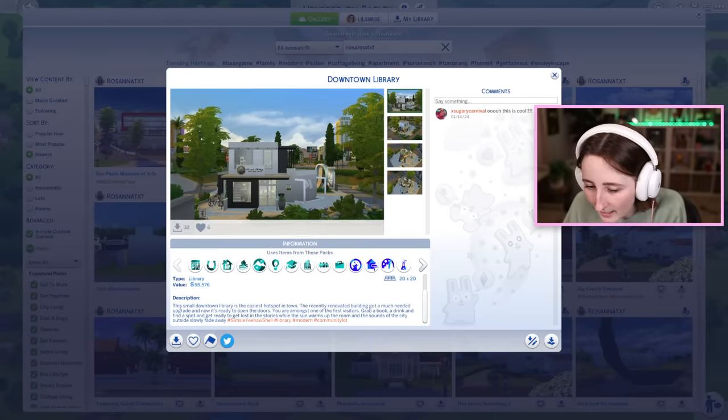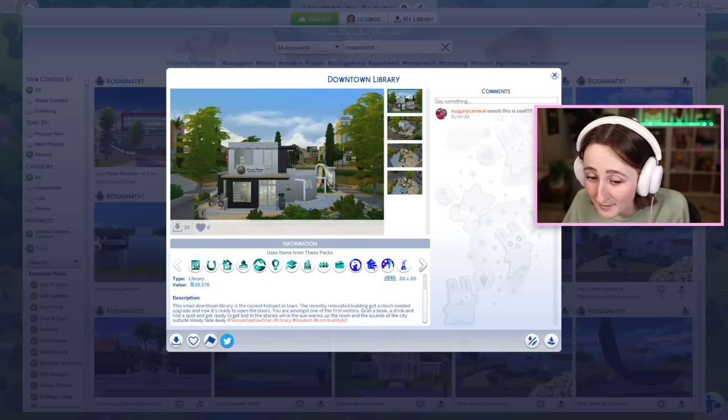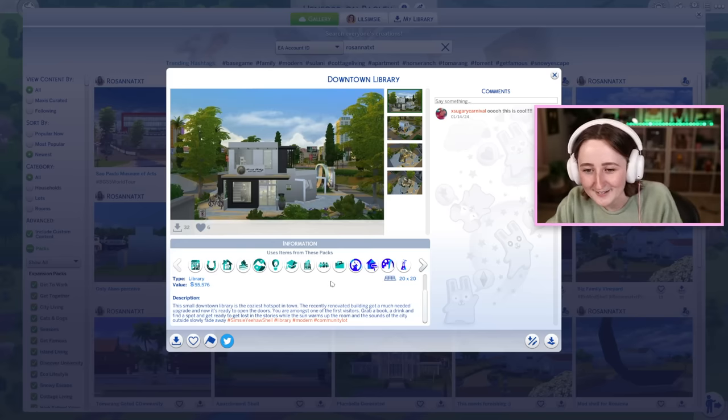This small downtown library is the coziest hotspot in town. The recently renovated building got a much needed upgrade and now it's ready to open the doors. You're amongst one of the first visitors. Grab a book, a drink, and find a spot and get ready to get lost in the stories while the sun warms up the room and the sounds of the city outside slowly fade away.